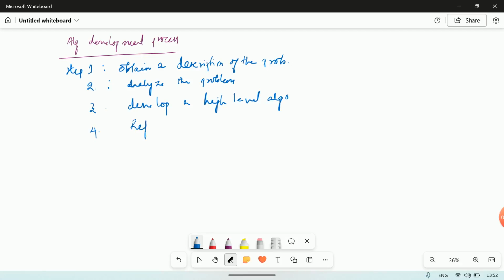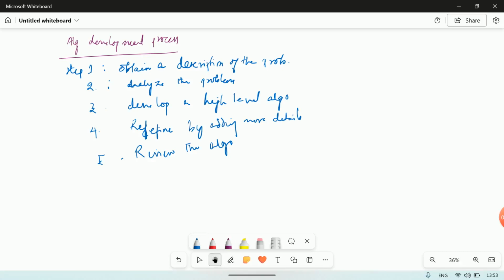Next, we have to redefine the algorithm by adding more details. And the fifth step is to review the algorithm, and then finally we can publish.